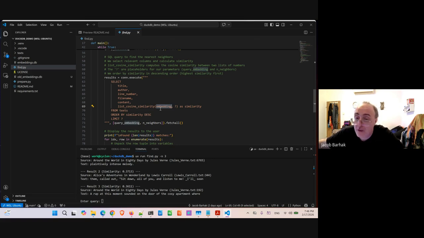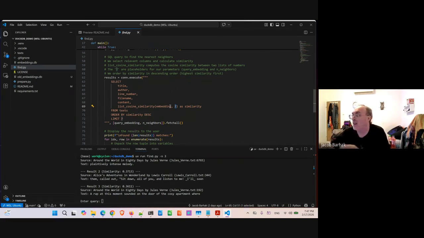Embedding is the field where we store the vector. And then the question mark is our own vector that we're going to plug in. So it's going to find the cosine similarity between those two vectors. Basically, it's going to calculate the cosine of the angle between the two vectors. The cosine is basically the dot product, if people know what that means. If you do the dot product, you get that. Once you have the angle, if it's an exact match, it will be 1.